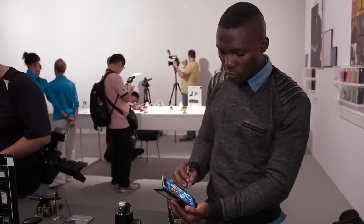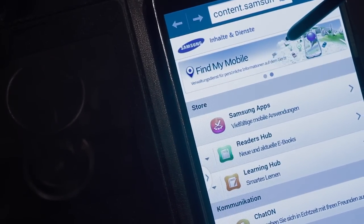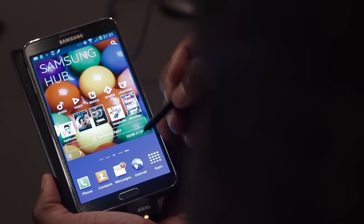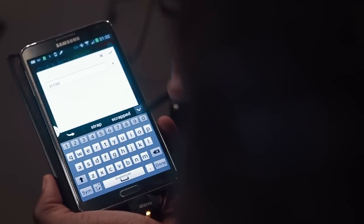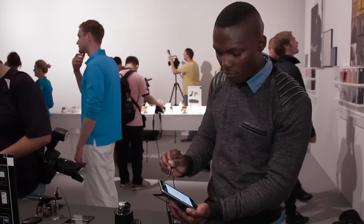Also on Air Command, you've got your scrapbooker, and what that allows you to do is collect content from anywhere in the device. For example, we can collect this content here and add notes onto it. You can also add tags, so you can call that your scrap, for example, and that allows it to be easily found if you need to search for it later. You can add a new memo to it so you remember what it is. You can handwrite it, you can type it in, whatever you want to do.